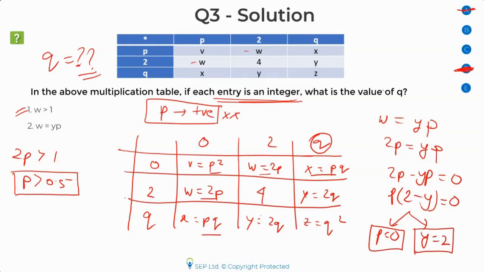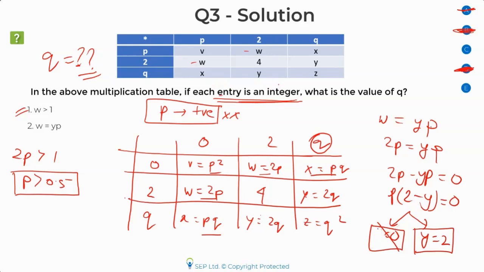So the learning from this question is don't cancel stuff just because you assumed something to be positive. You don't know that. Unless there had been a statement that each variable is a positive integer, then I would have been sure this case is not possible, and you could have canceled it. But I cannot cancel it because I don't know whether it's positive or not. So even statement 2 is not sufficient.